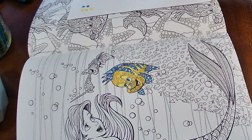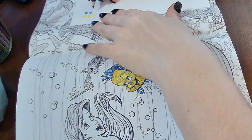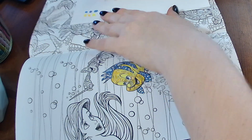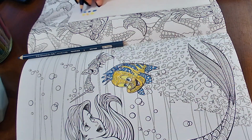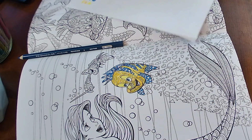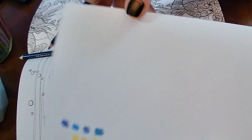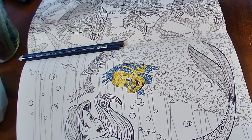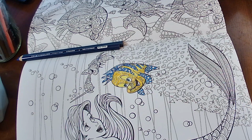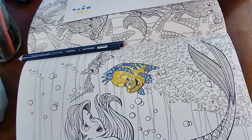Let's do... This is a peacock blue. Let's see what that does. That's also very similar. I want a light blue, something that's very different. It's ultramarine. I think that's kind of a purple, isn't it? Ultramarine. I think it's a little bit purple. I'll set this one to the side though, just in case. These are gray. This is light cerulean blue. Okay, we'll do that one. Sharpen it up.